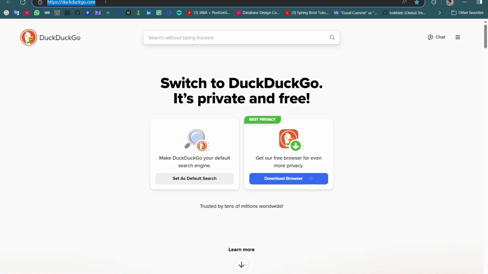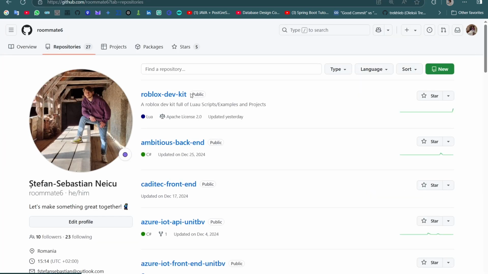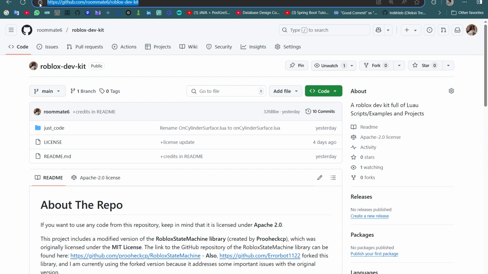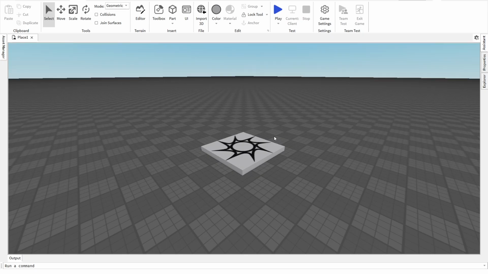Let's go. In order to make this, you'll need a library. You'll find everything in my repository. I'll give a link to the code that you'll need. You'll need to go to this repository. I'll put the link in the description, or if I'm not putting the link, just copy this link and paste it in your browser. Okay guys, let's get started.